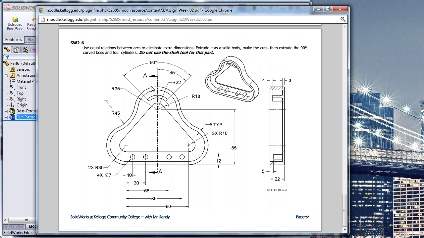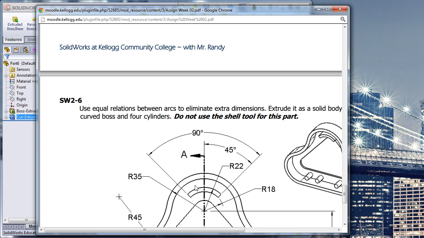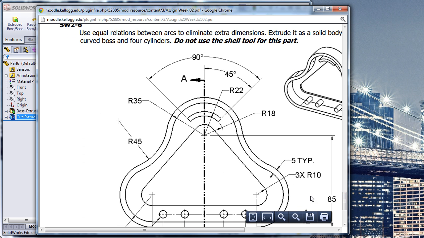One other thing you may have to do here, and I'm going to zoom up on this a little bit more. Let's get real close here. One thing you may have to do to get this fully defined is this line segment right here. Create a relation between this line segment and that center point. And it'll be a coincident relation, which means this line will be pointing right at that center point. So both of these lines are probably going to require a coincident relationship with the center point here to force them to line up with that center point. Even though when you draw them, you're going to start here and go out, once you trim it, it's not attached, so we need to create that relation. So try that and then extrude it up.